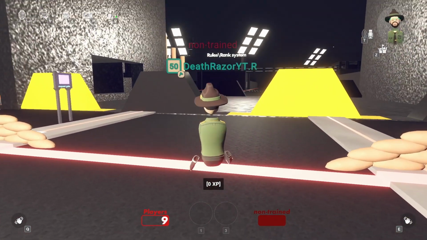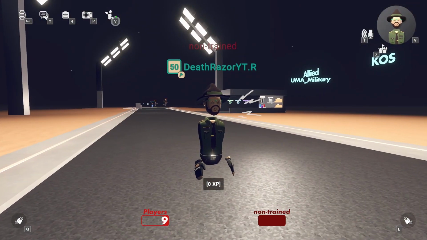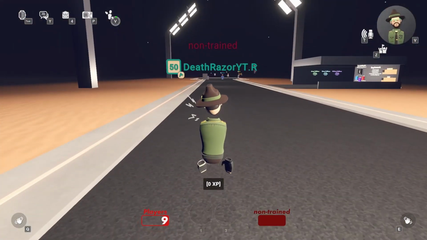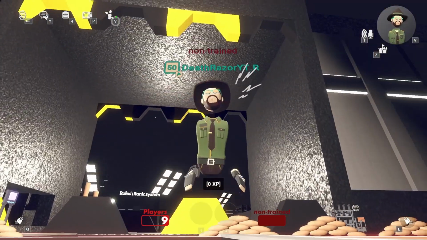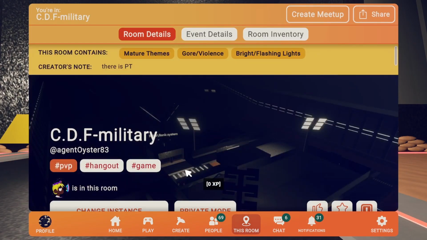Oh, so well. Looks kind of like a construction yard in there, though. Not really a military, but... Eh. I'll give them credit for the lighting and the vibe they're trying to go with, but the giant sandbox thing, I just don't get it. Like, it doesn't make any sense. So this map is going to get a 4.5 out of 10 from Agent Oyster.